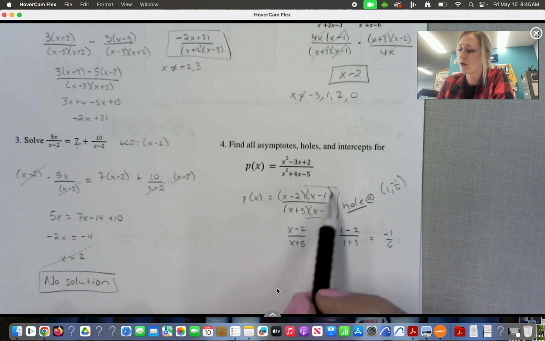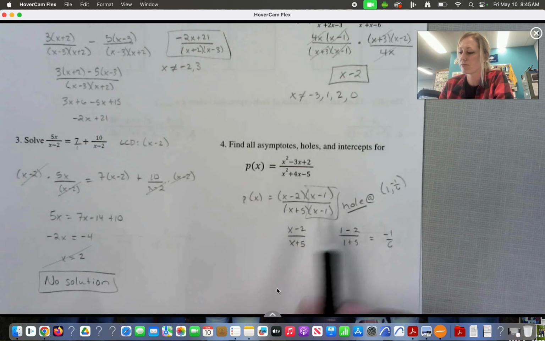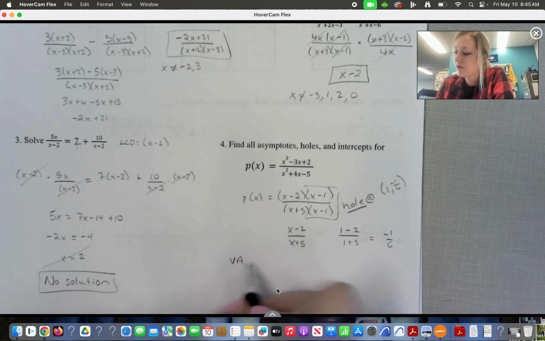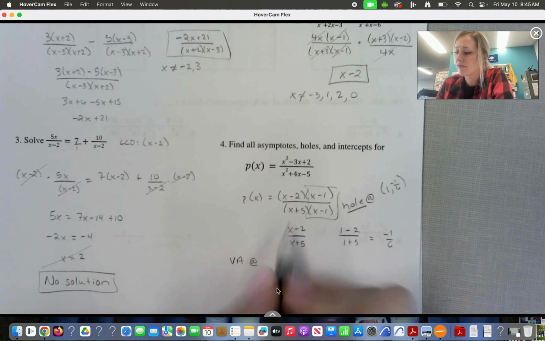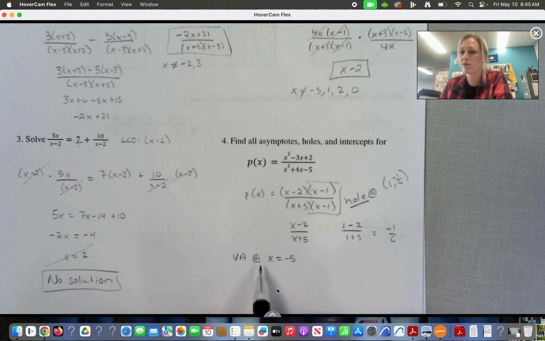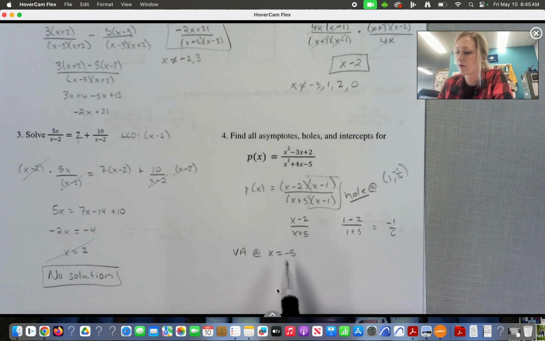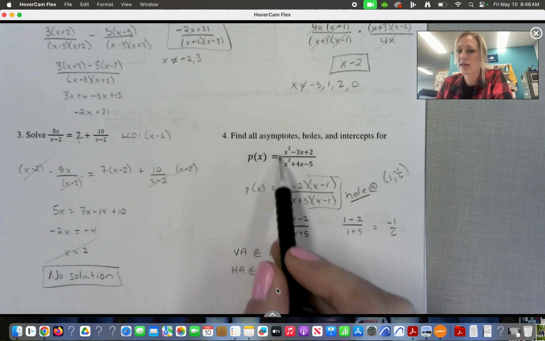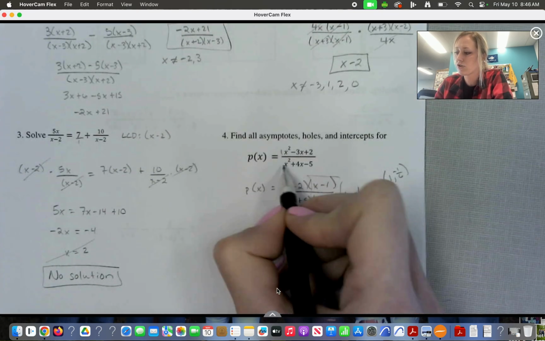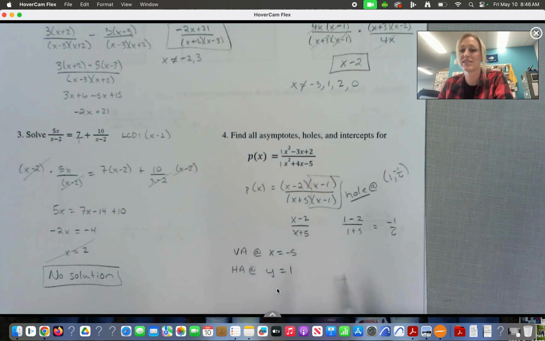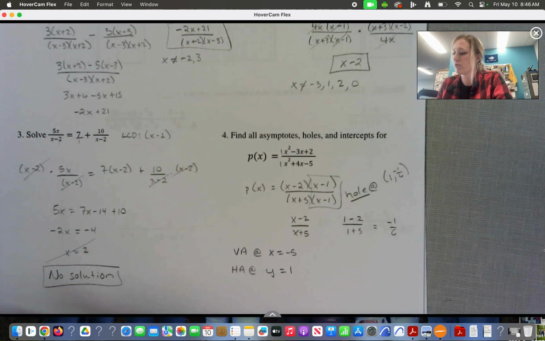Next we want to find asymptotes. If it's a hole, it cannot also be a vertical asymptote. So the other factor that would make my denominator equal 0 would be negative 5. So that is where my vertical asymptote is. Vertical asymptotes are a line, so we need to write it as x equals, so that we know it's a vertical line through this number. Horizontal asymptote: the degrees of these were the same, they were both squared, and my leading coefficients were 1. So 1 divided by 1 is 1. Again, it's y equals because it's a line going through 1.